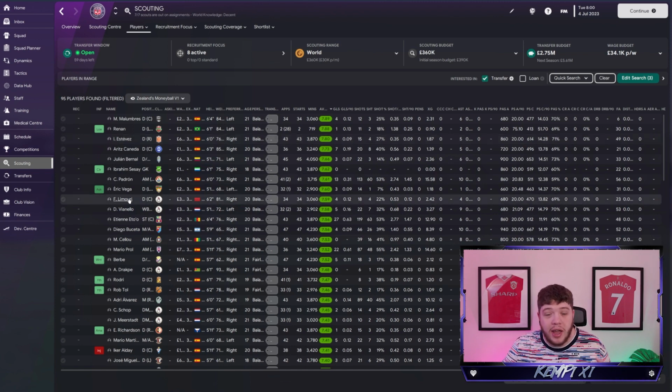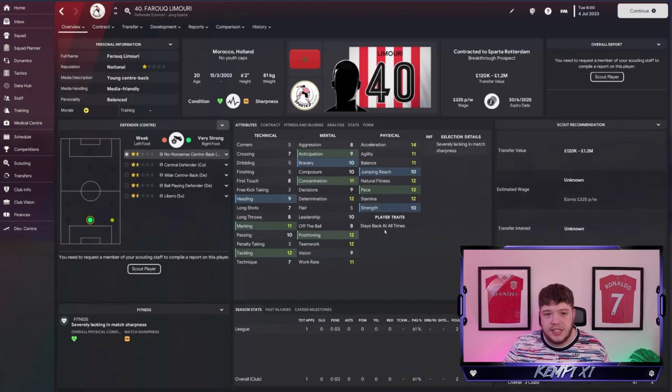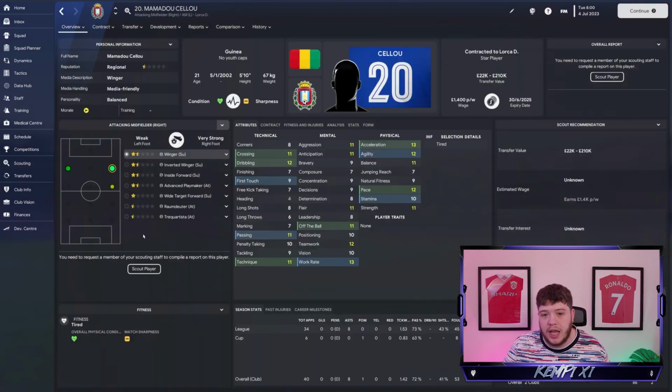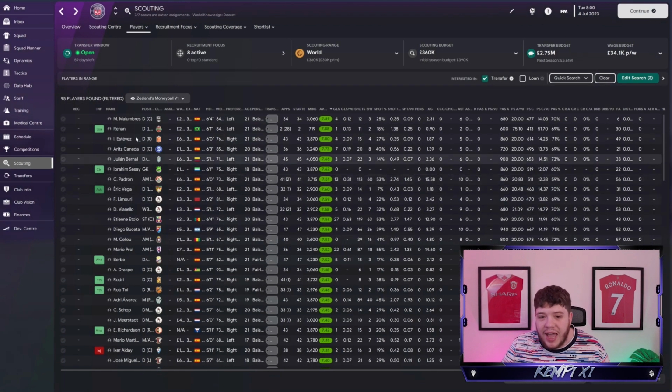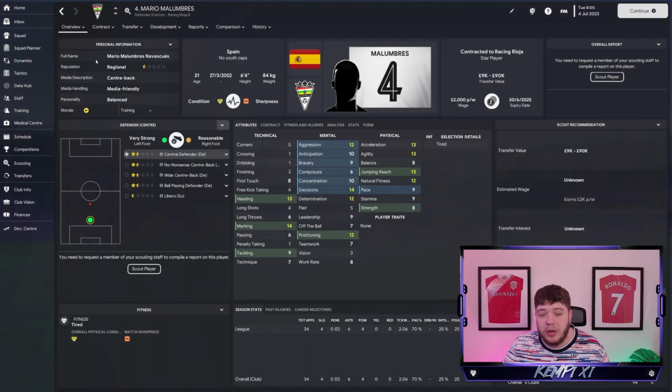Personally, I have it set so that I can see their stats. For more realism, turn that off. I've got it so I don't have to scout, I can just see what this guy's stats are. I don't really go off stats on this. I go a bit off pace if I'm looking for a player behind the striker, and that helped me out a little bit when it comes to finding players, but not massively.